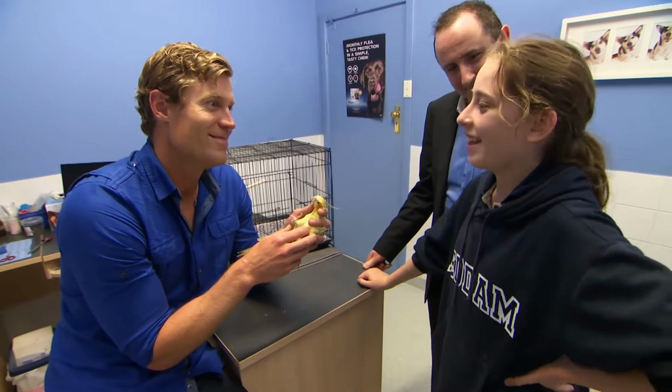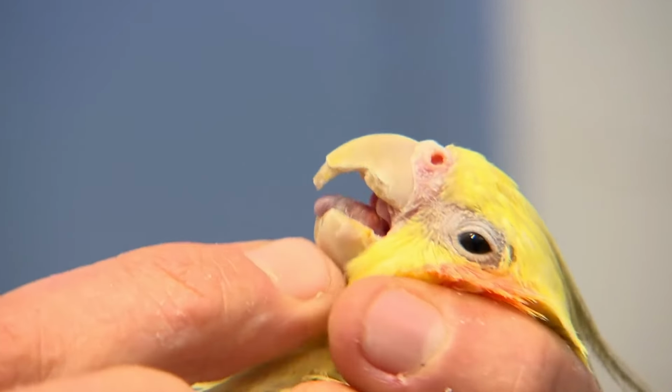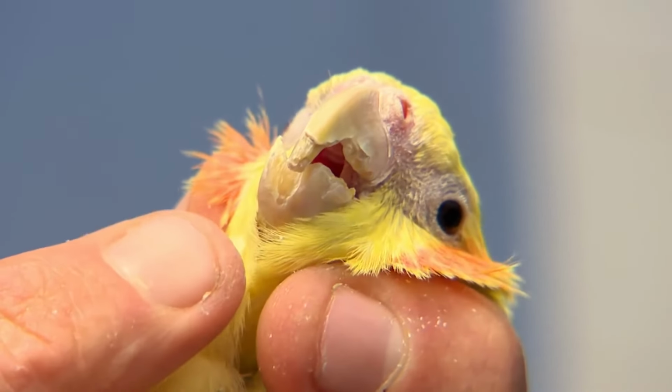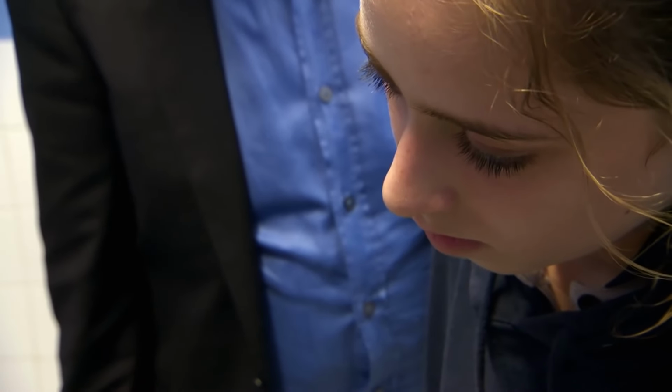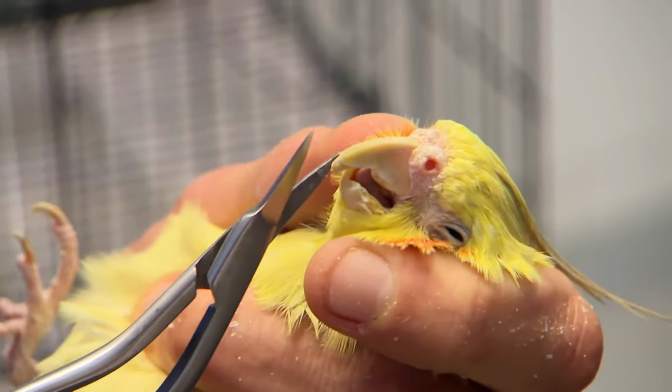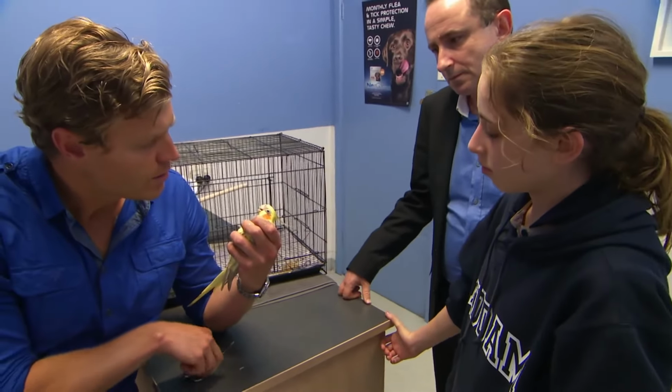Okay, yeah, I'll do it. She's got to mix up a diet, eat clean, get some extra greens into a diet, and just start to, I guess, have a more nutritious diet. Before I explain exactly how this liver detox is going to work, we better take care of that beak. That's looking pretty good. Got to a nice level there.